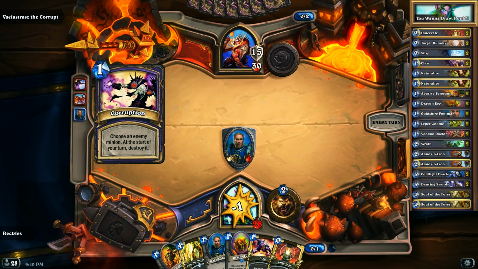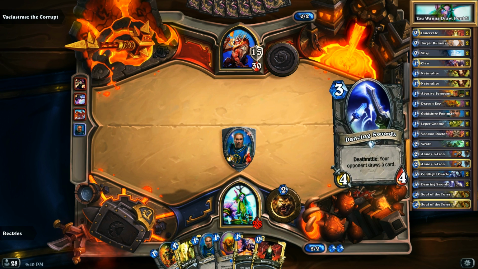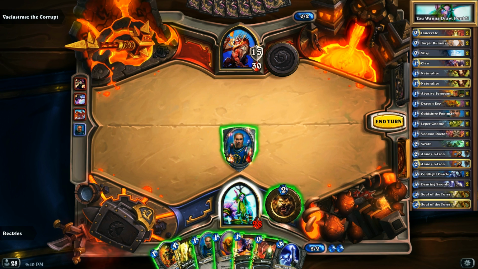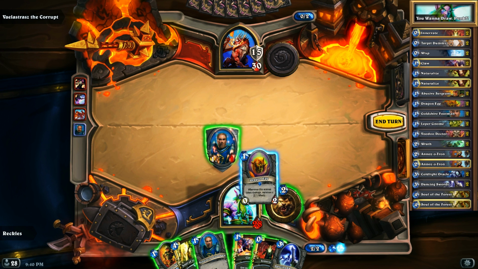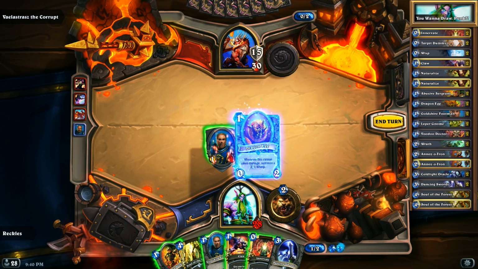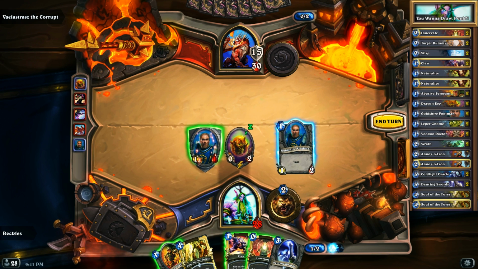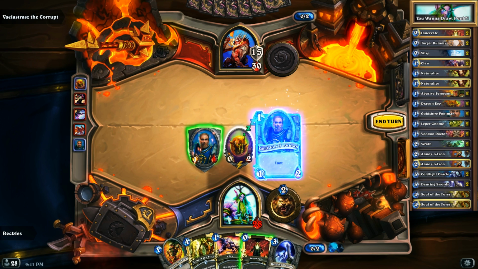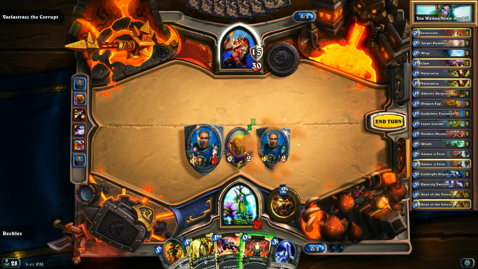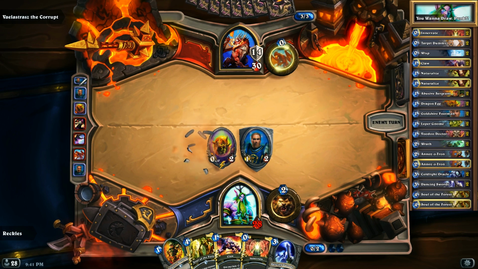So we've got Dancing Swords, and Cold Light Oracle, and Naturalize, and throw in an Innervate and a Soul of the Forest, and huzzah! We've got Mildred. Now, we're also going to be filling up the board, so you might want to throw a Savage Roar in there, too, if you don't have a couple of these cards. Savage Roar would actually make this deck a lot better, now that I think about it. Huh. Anyway, this guy's really fun.